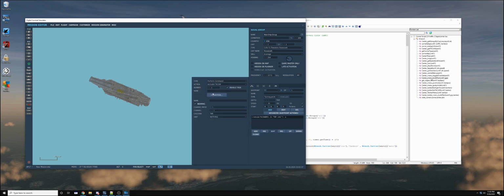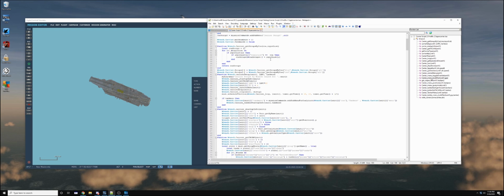And of course we need to have it do TACAN stuff, so I'm going to use 71 RSV, have it go to the Roosevelt, and we also need to assign ICLS, have it on channel 11, and assign that to the Roosevelt. So at this point I'm going to go back over to the script file itself.